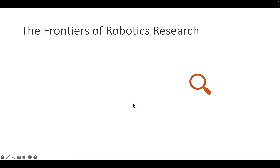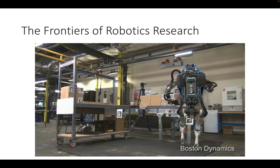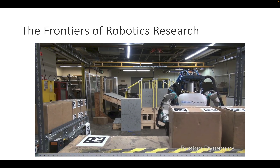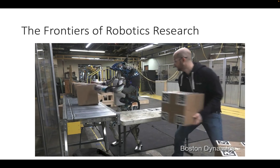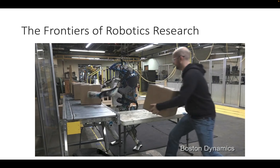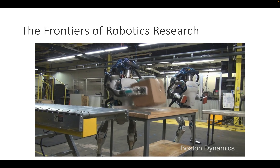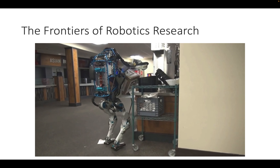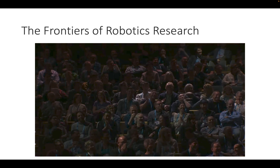At the frontiers of robotics research, the Boston Dynamics Atlas robot can move parcels in a warehouse using high-torque actuators, high-speed sensing, and high-speed computation for real-time control. The parcels are equipped with QR codes to help the robot see them. However, it is a semi-autonomous setup with a lot of constraints — the robot has essentially zero environmental awareness and collapses when it runs into unexpected objects, demonstrating how quickly things can go wrong.